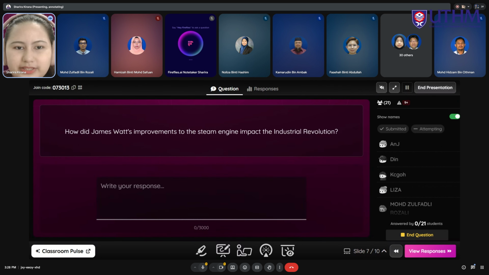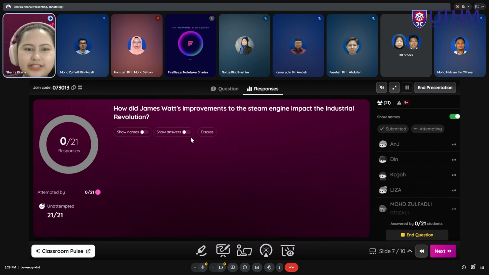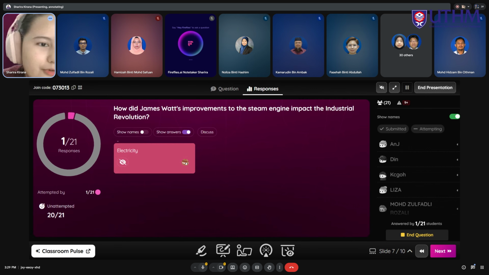All right. How did James Watt's improvements to the steam engine impact the Industrial Revolution? This is like we have discussed before, another open-ended question type where answers can vary between students. We could always check the review overall to show answers. I think open-ended answers are very powerful with presentations because they really test whether students actually understand what teachers and trainers have explained.